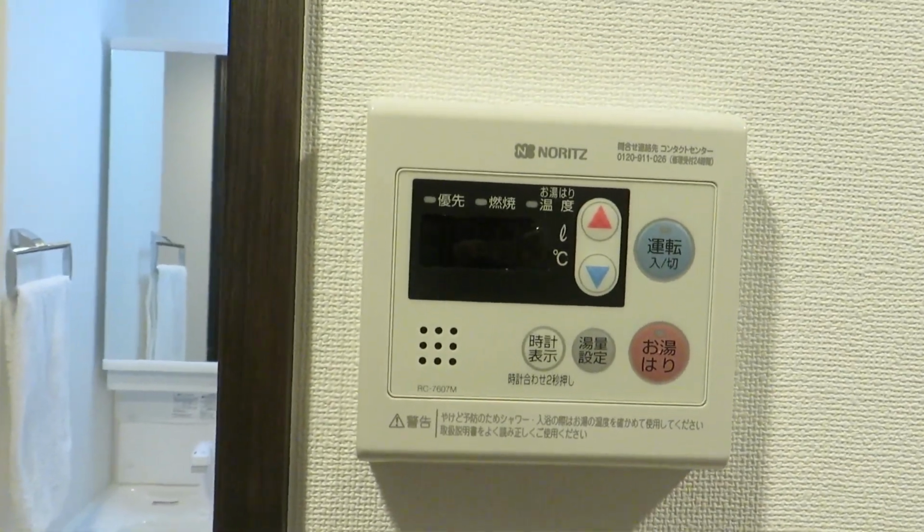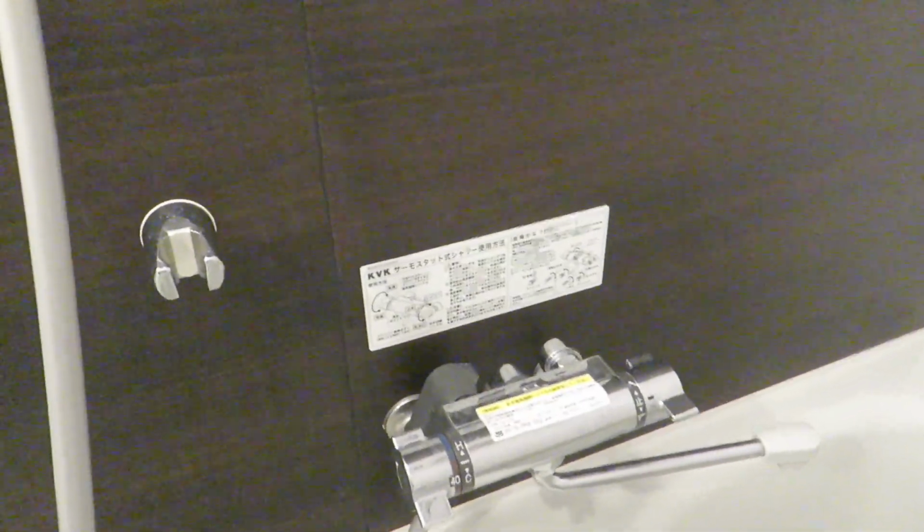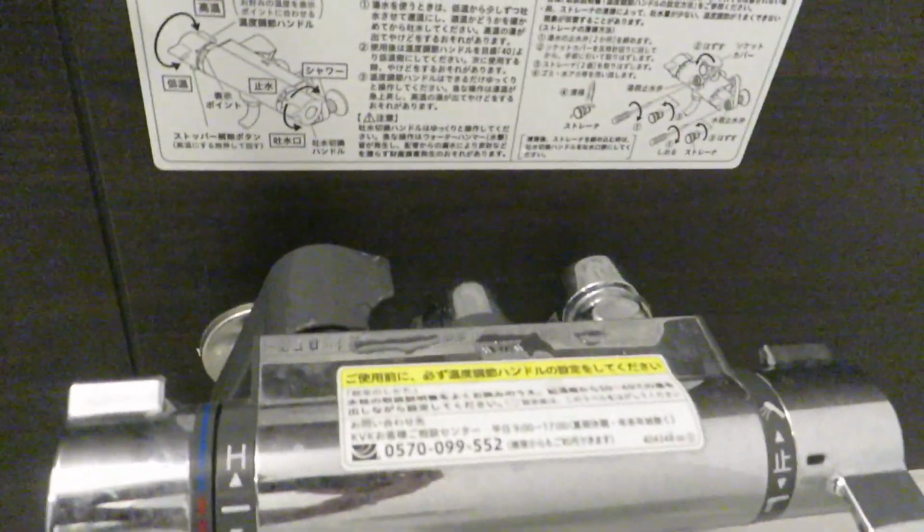So, again, if you want to take a warm shower, you have to press this button here, as well as the functions on here in order to get hot water. Everything in this apartment comes with instructions, so you should be able to figure things out. This is almost like a smart house, a smart apartment. So this is just so you guys can see how big the space is in the bathroom. I'm gonna stand in the tub.